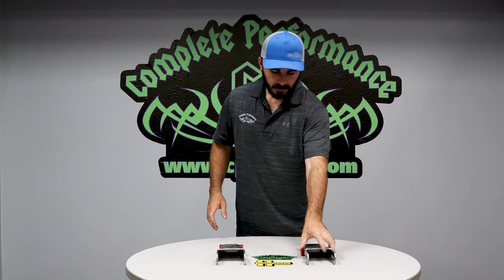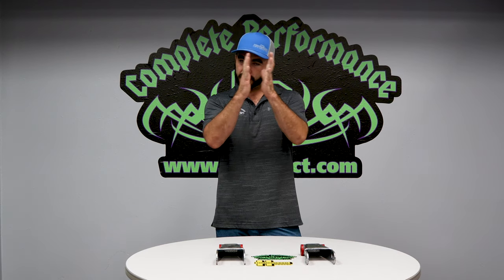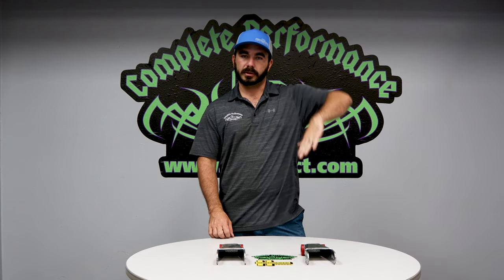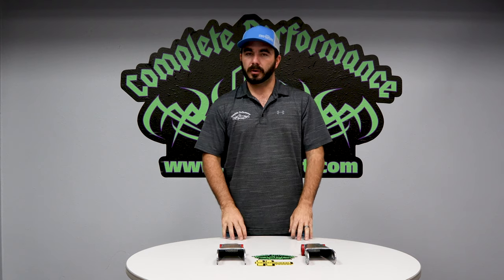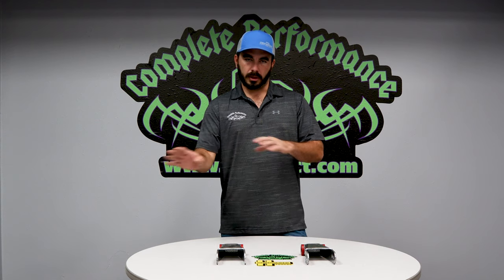Anyway, these look great on any truck. In fact, we've got a single cab short bed that we cut the frame up and shortened all down. It has these on the back of it to get the nosedive out of it. Now it sits level, looks good going down the road. Doesn't look like a stink bug. So anyways, great mod. They're relatively inexpensive, so check them out on our online store. We keep them in stock at all times, so they're a quick delivery to you. There's no delay in anything like that.